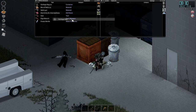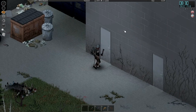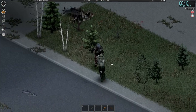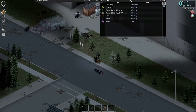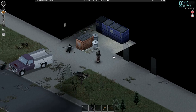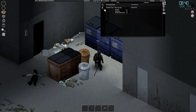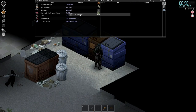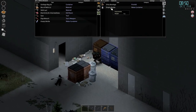Alright, I'm just going to hang about until they break out. Don't know which door they're in. I think they're deeper inside. Who knows? Yeah, I'm guessing they're behind the door. Behind the door, if that makes sense. Already through our food for the day, which is wonderful. Should be able to get the sink plumbed in now, though. It's a lot more down than I thought. Yeah, look at that. I'll leave that behind.